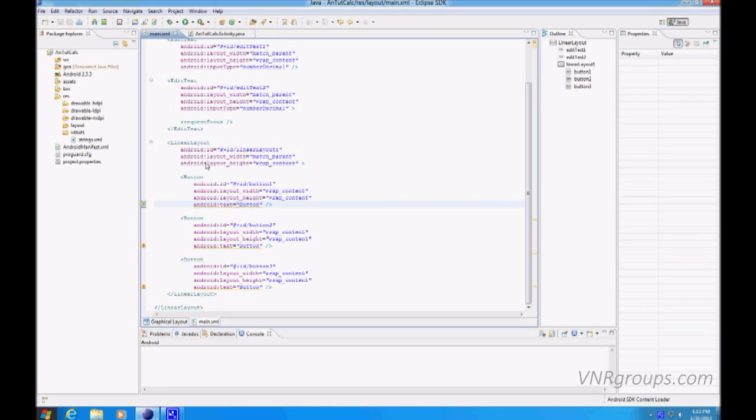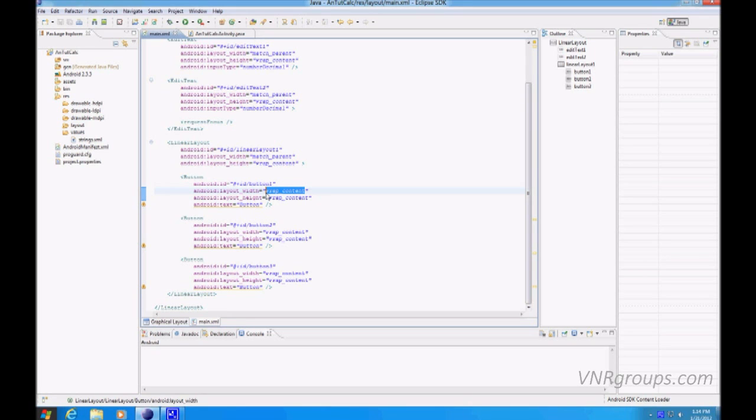Now, under the width and height property, you can see that by default it is set to wrap content. What wrap content means is that whatever the text of the button would be, the button would expand to match the size, or to actually fit the text in the button. This helps if you don't want a symmetrical layout, then this is probably what you should go for. But if you don't want that, then you can specify the width and height of the buttons by yourself.